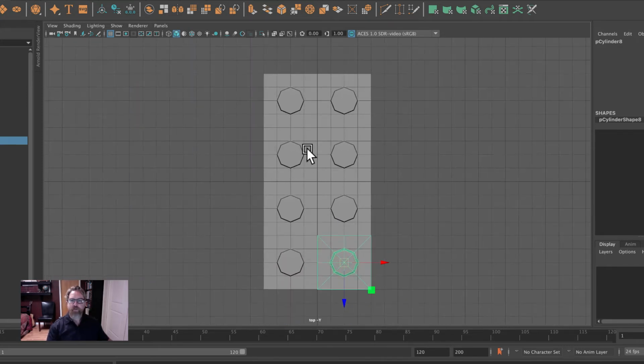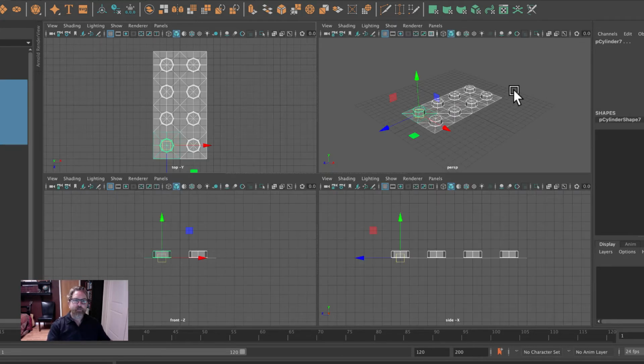And we've set it up this way just so that our origin is at the middle. So when we create this, the new pivot will be sitting at the middle. You could have offset that and just manually changed the pivot, but this gives us one less step. So we'll select all of these.